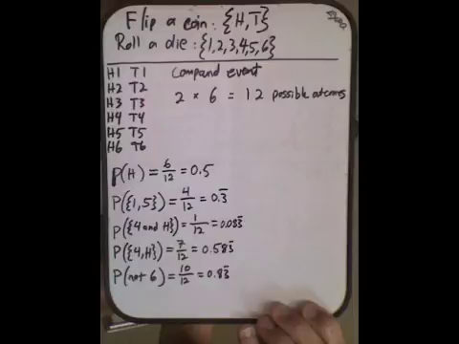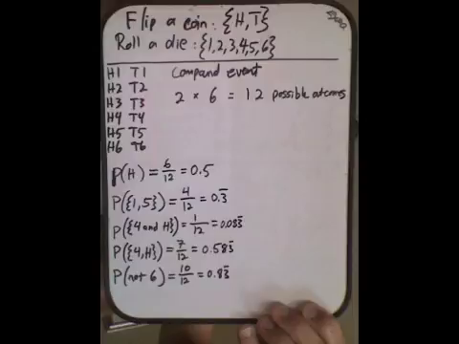And there's an easy way to count something like this. We've sort of seen this reasoning in Math Smart before. This is what you call a compound event, made up of 2 simple events, the flip of the coin and the roll of the die. And the number of ways that a compound event can occur is always going to be equal to the number of ways that each individual thing can occur within the compound event, all multiplied together. So in this case, the 2 ways that the coin can land times the 6 ways that the die can end up, 2 times 6, 12. Alright, so that's actually really important. It's called the fundamental counting principle, and it will come up again later.